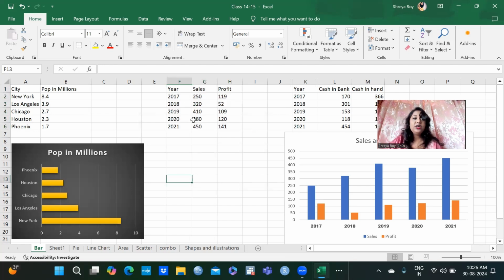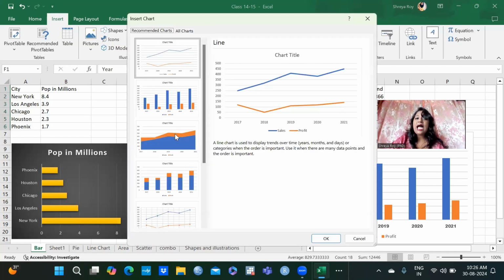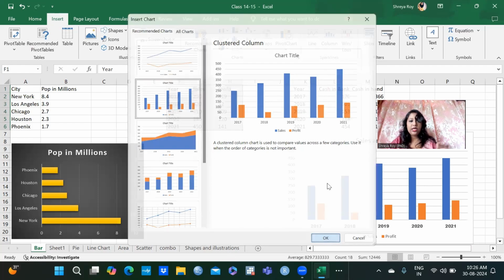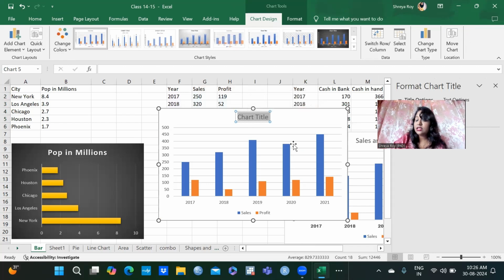Another thing you can do is directly select the entire data, go to insert, go to recommended charts, and click on the one you want. For example, the second one in my list is showing the one which I want, clustered chart. Then you can double click, select the title and edit it to sales and profits.